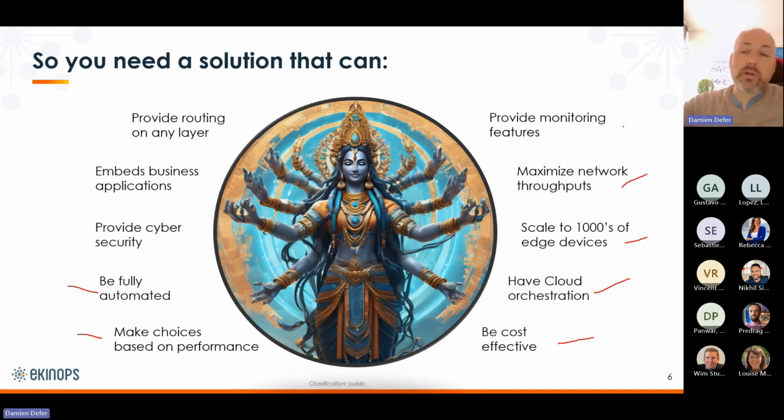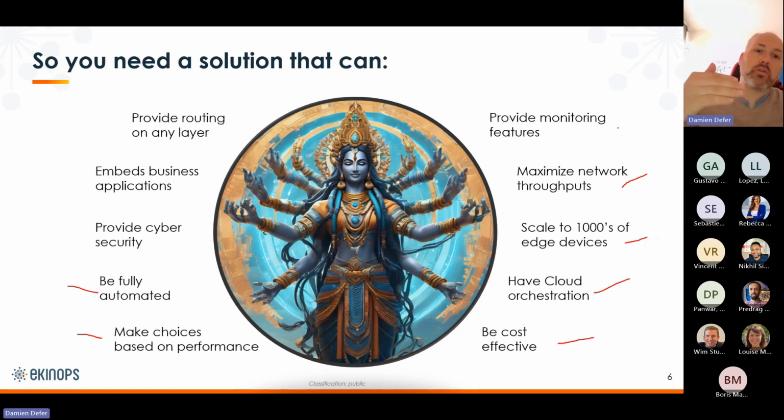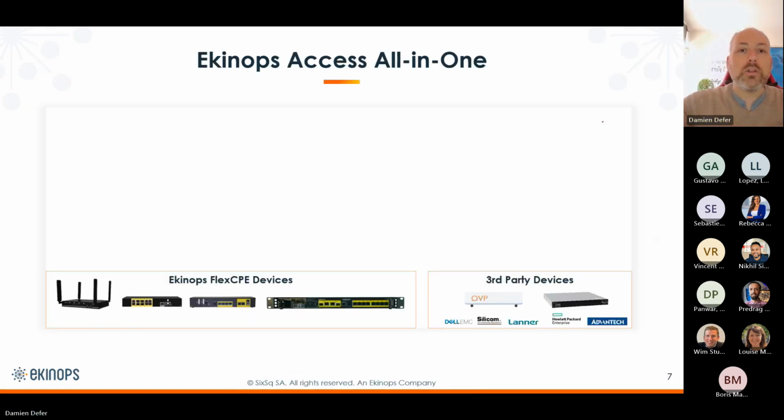And last but not least, it's important that this solution provides feedback to the administration team to make sure that the flows have the right performance and have been going through the right network. If there is any issue, it provides the troubleshooting features, the analysis to detect the issues and investigate, and provide as well the ability to measure the ROI of such implementation. And this is what we will be focused on today.